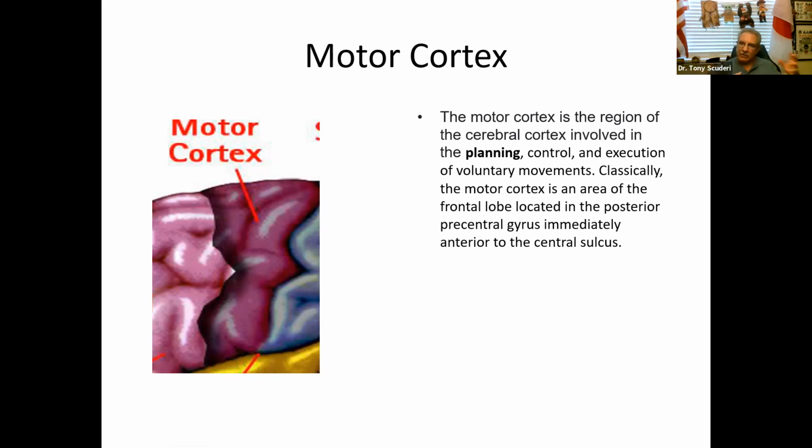We walk, we talk, we gesticulate. All this comes from the motor cortex, right? All the voluntary movements, voluntary. This does not control heart rate, respiration, breathing, pulse. That's in a different area of the brain. This area, the motor cortex, controls all of our voluntary movements, the things that we do.